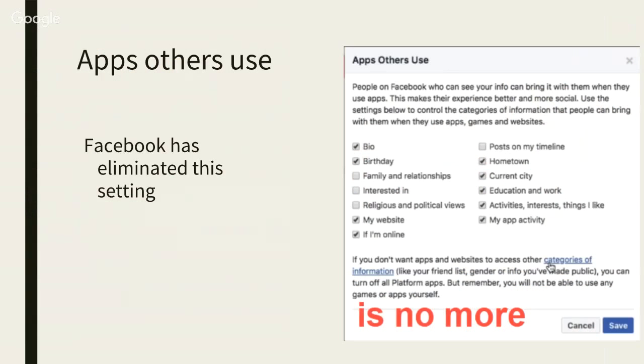And the big issue was that you didn't only give your own data. They could get to your friends through your account. You gave them access to some friends' information. And that was called apps that others use. And this is gone. Facebook has eliminated this setting completely. There's a lot more to do, but they are trying.